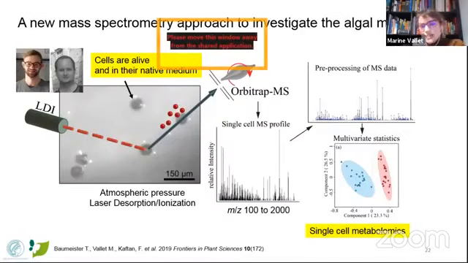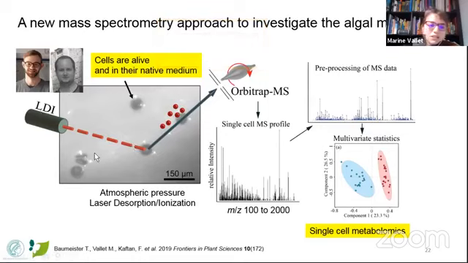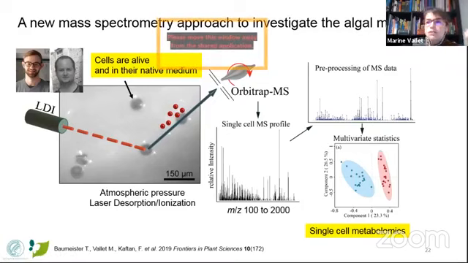Okay. And actually, I'd like to present another approach we developed in our lab. I'm not so sure this could be useful for you guys, because this technique is based on MALDI. It's another type of mass spectrometry approach, which can give us information on the metabolome of algae. What's peculiar is that we work with living cells, still in the environment, and we don't need any matrix to enhance ionization. We can really just analyze them by disruption.